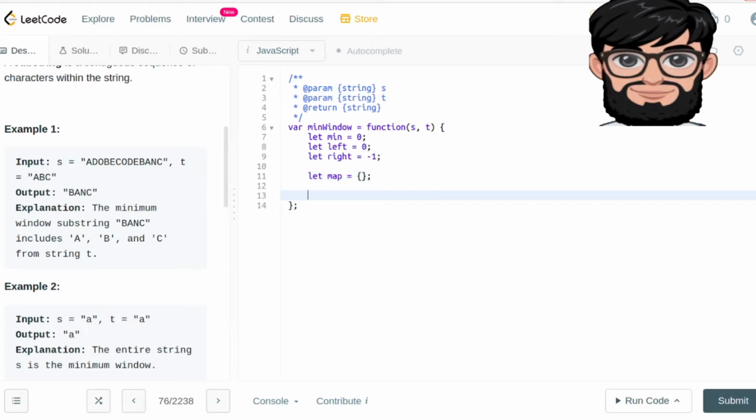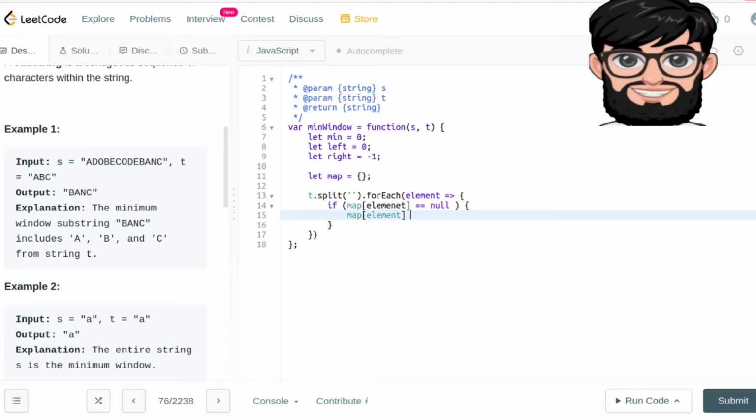That being said, we're going to fill that map first, so we're going to split t, and then for each of those elements, if the map of that element does not exist, if it is equal to null, in that case we're going to say the map of that element is equal to 1.